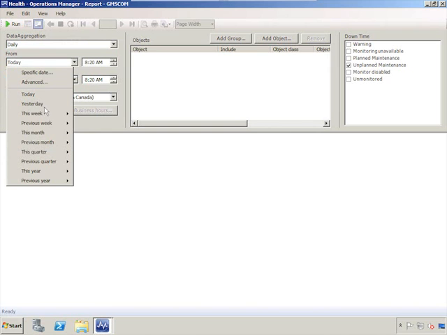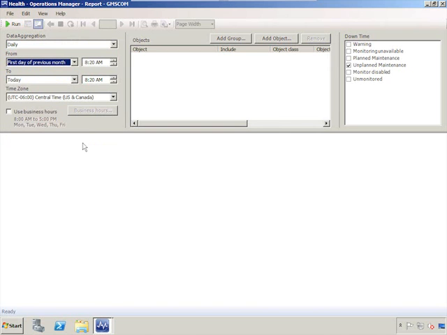And we're going to run from the previous month, first day, to today at 8:20. So basically, we're going to go from the first day of last month to today. That'll be the date range we use for this particular report. Now, this is going to be a health report. We have to decide what we want to add to this health report. We can either add groups or add objects.